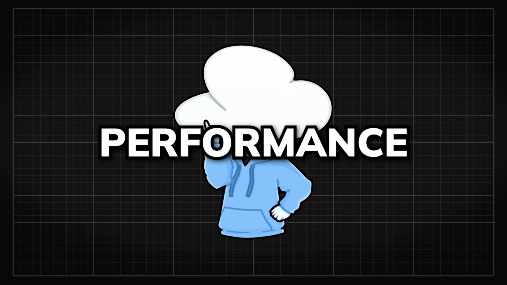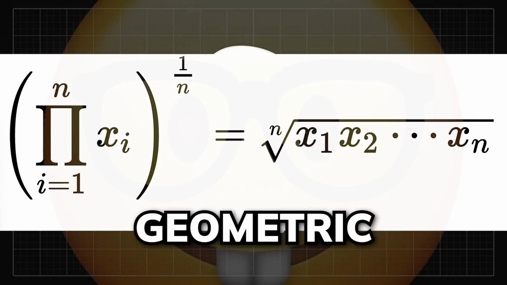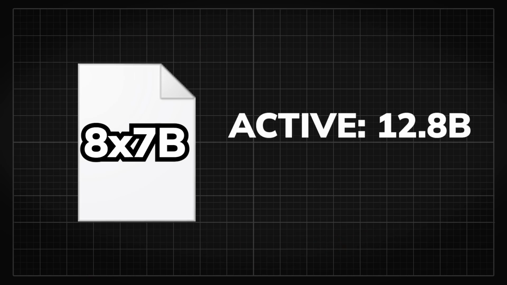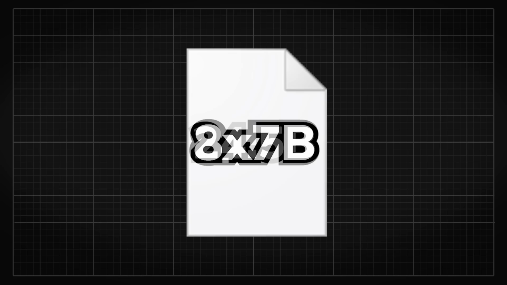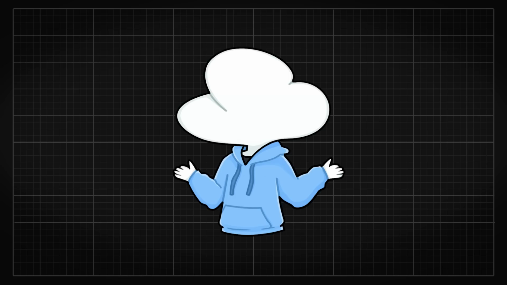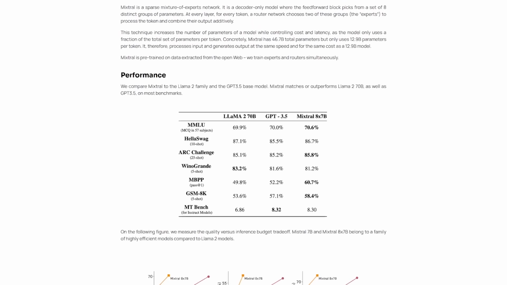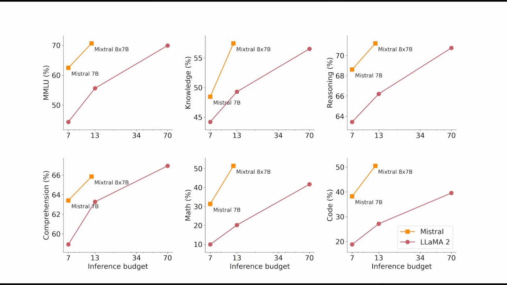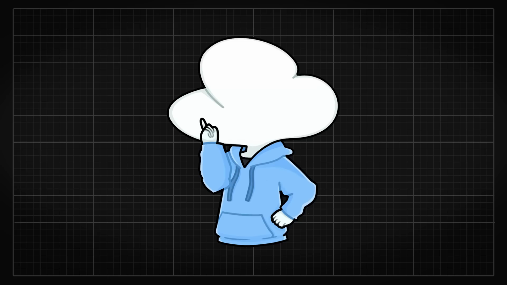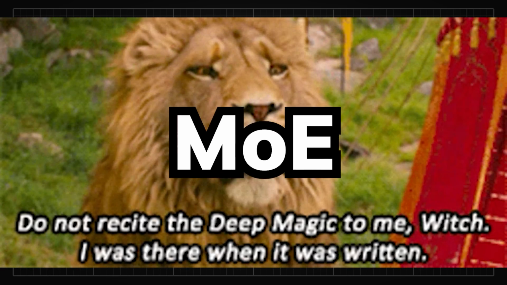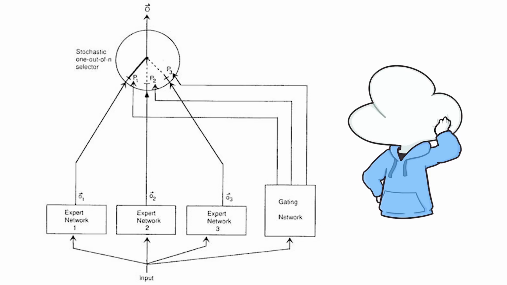For a more accurate performance comparison, some say that you can find an MoE model equivalent to a dense model by using geometric mean. So 8x7B that has an active parameter of 12.8B and a total parameter of 47B is equivalent to a 22B dense model. While Mistral did not exactly invent this sparse MoE method, they were still the ones that popularized the idea due to how successful their model was at that time, with sparse MoE originally introduced in 2017 and the original MoE that can actually be dated back to 1991. So this method technically has a pretty long history.